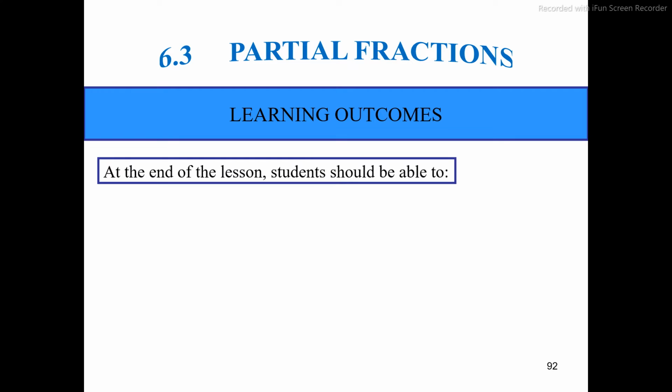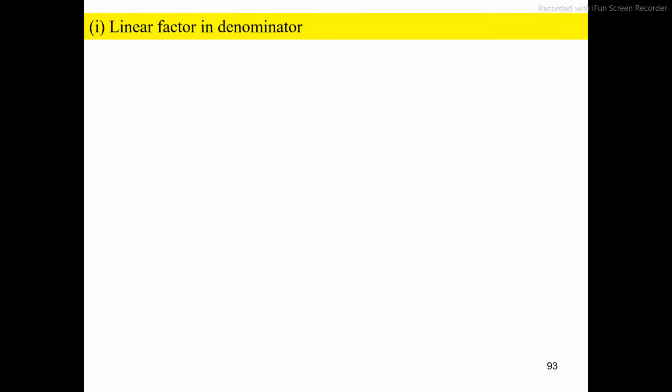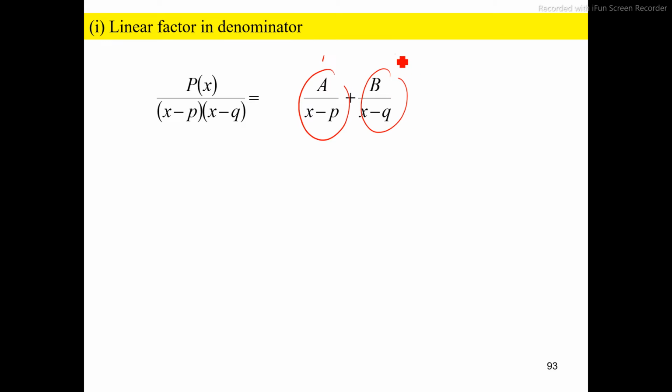So today we're going to learn partial fractions. These are the learning outcomes that we're going to learn. First thing first is to learn the linear factor. If you have a fraction like this, we are going to separate it into parts. That's why it's called partial fractions. This is the first part, and the other one is the second part.